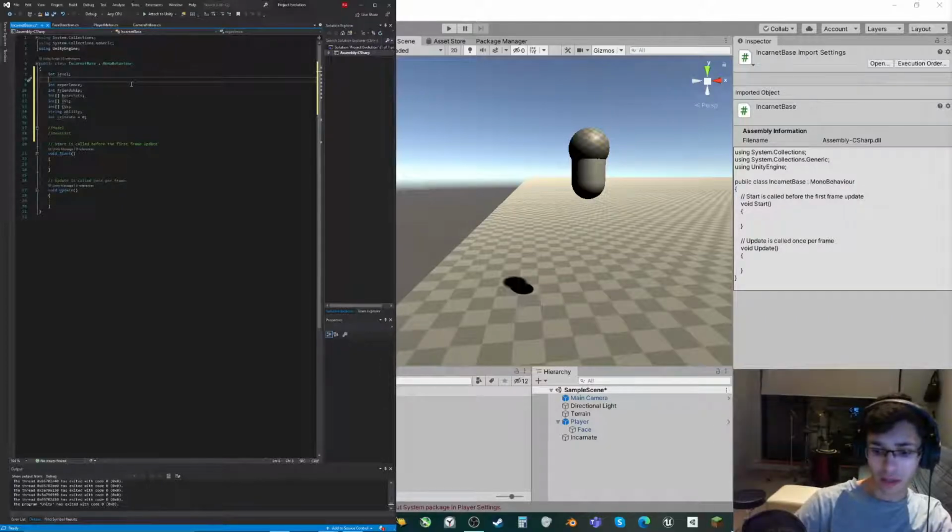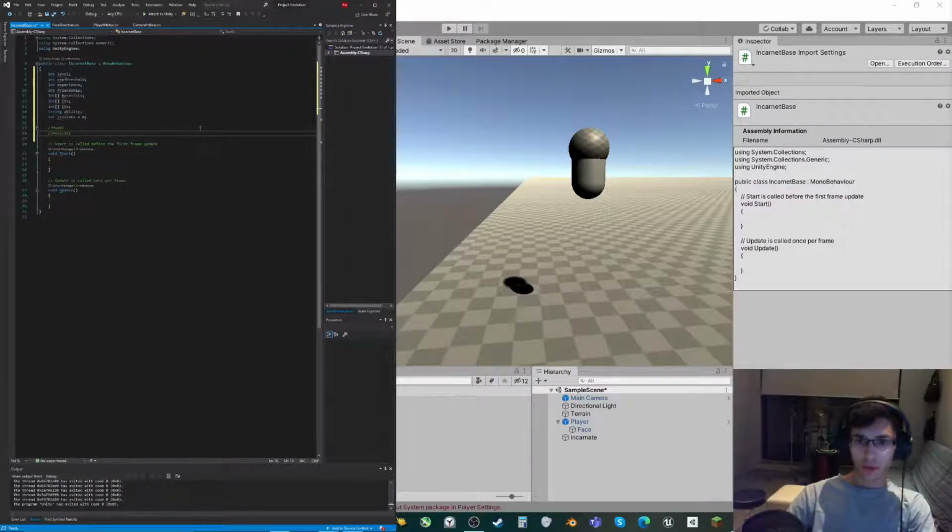And then int experience or XP threshold. And then so we have model, moves list.